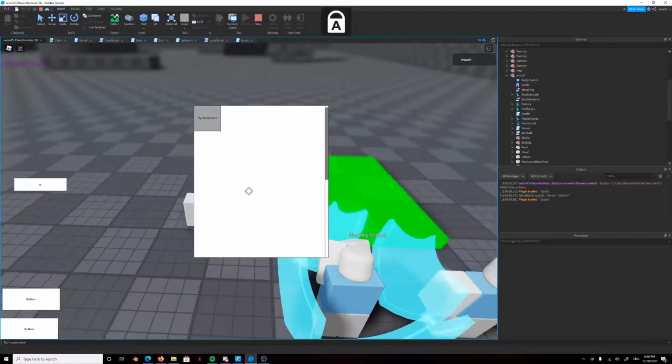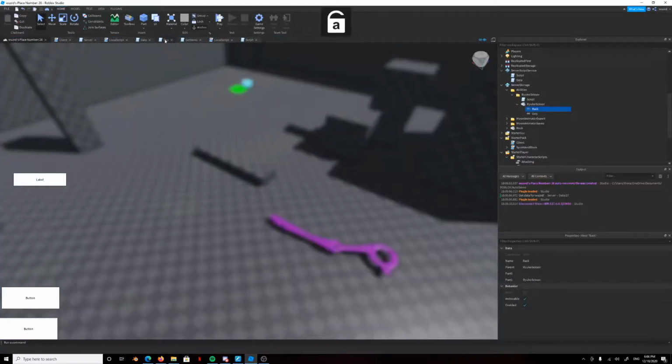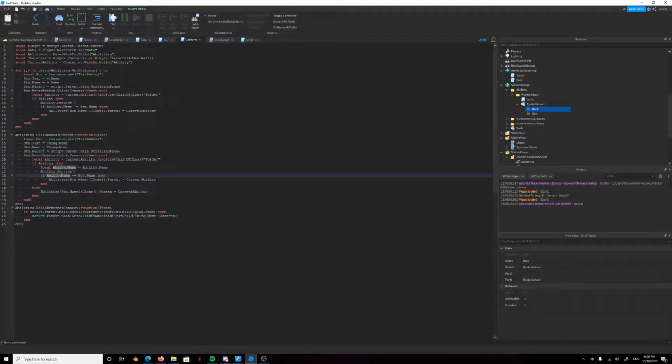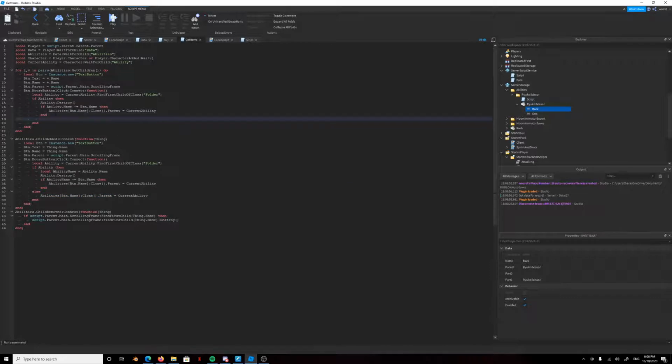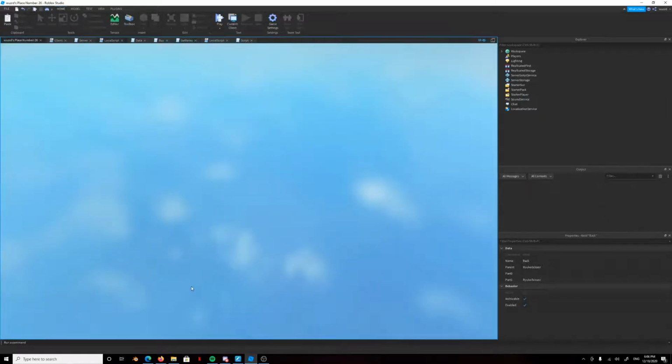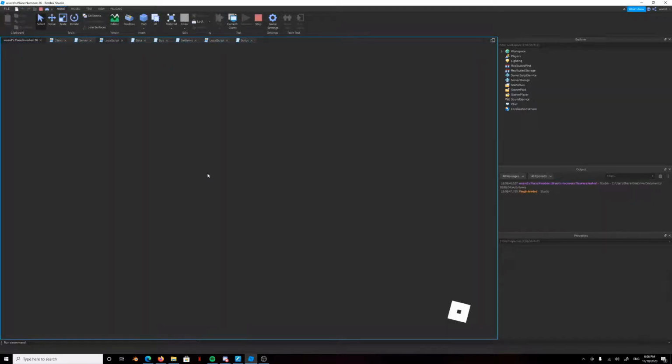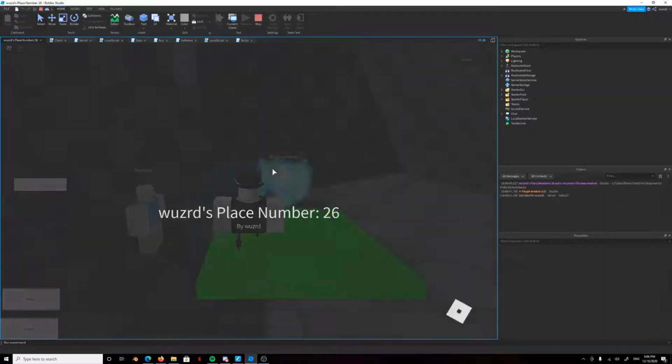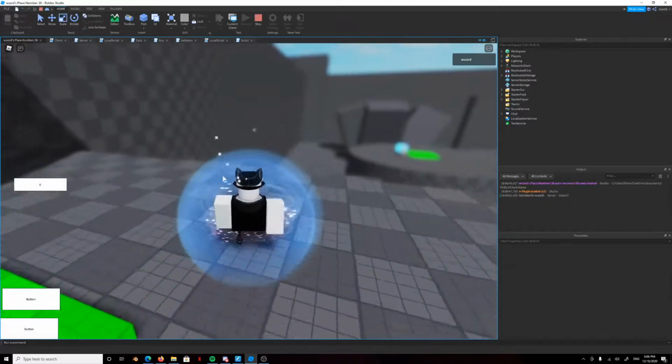Okay, it looks like it doesn't want to clone anymore. Let's see. Oh, because we already had our data saved. Okay. There we go. Since we already had our data saved, see, that's the importance of having that loop there. Otherwise, your button would not show up. Or it wouldn't work, at least.